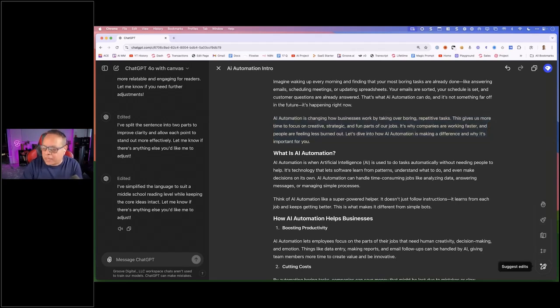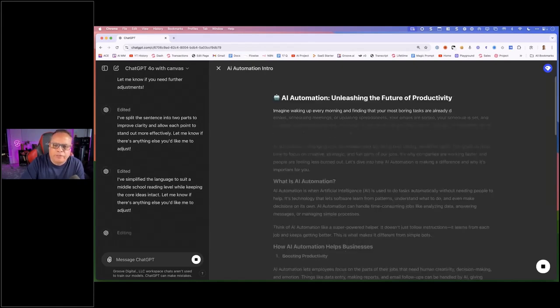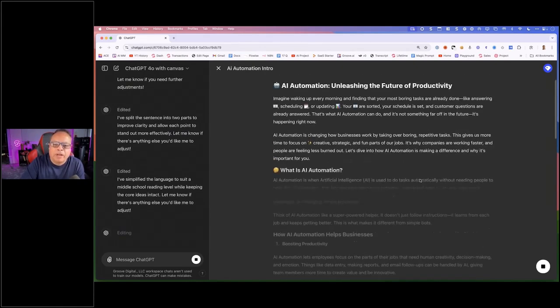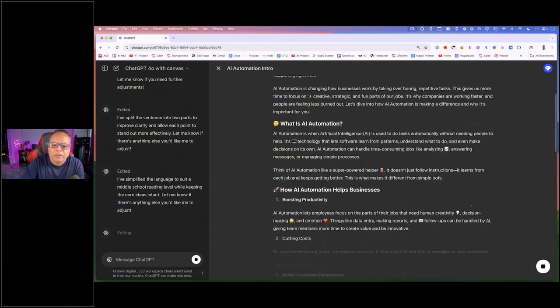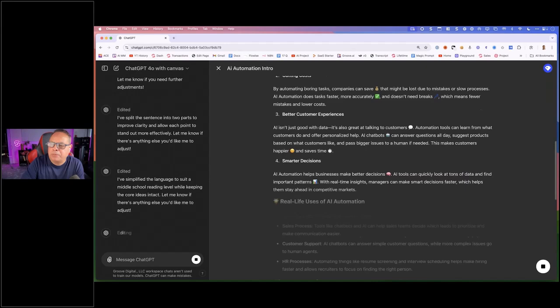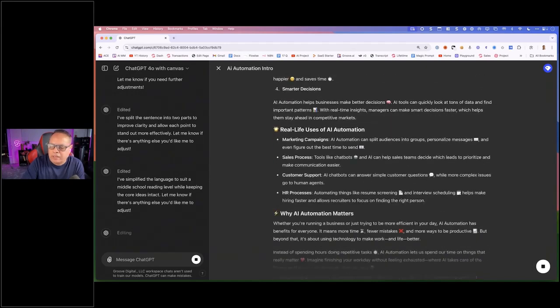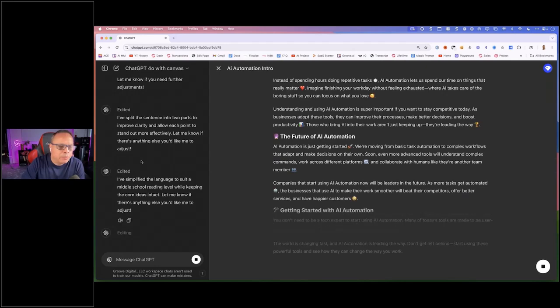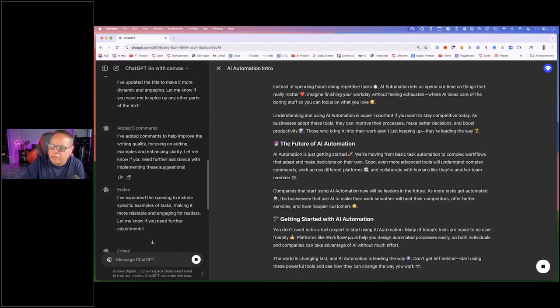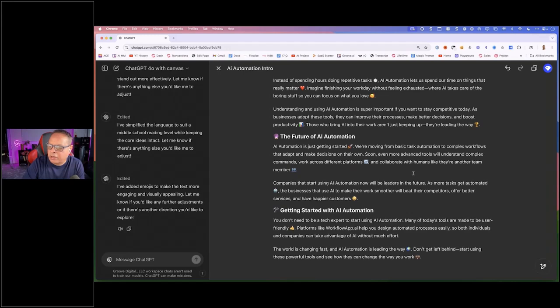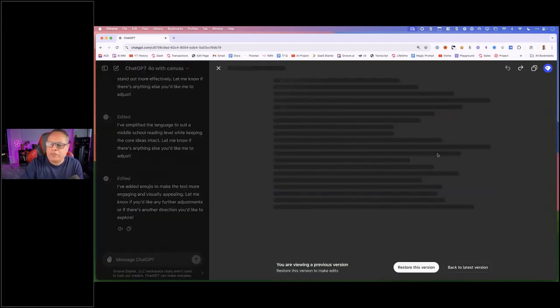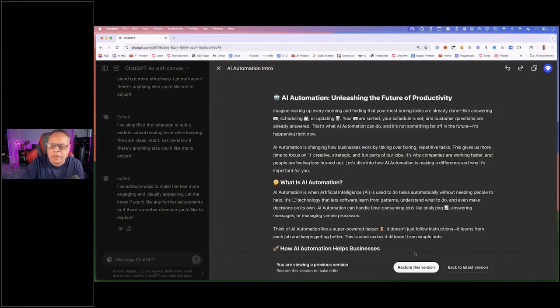Let's take a look at something else that we can do here. I could add emojis, which I think is foolish, but they put way too many emojis in this feature, if you want to ask me, right? Literally, look at this. They're putting them all over the place. I think it's a bit too much. So let this thing finish. But you're also seeing here, I get a record of everything that's going on. So I'm going to hit the restore version here and go back to my previous version. Okay.